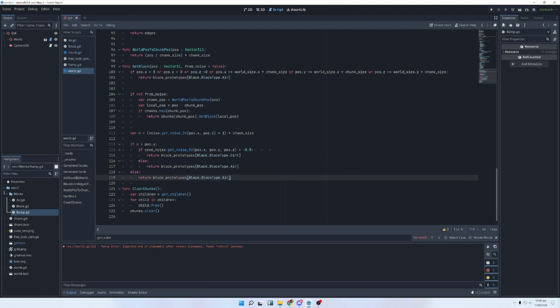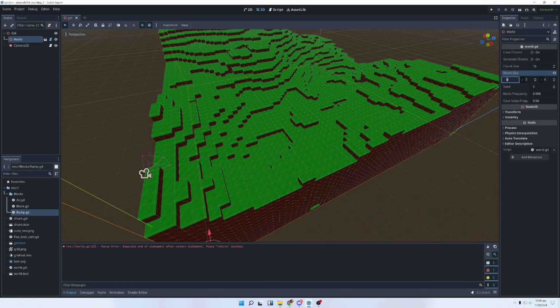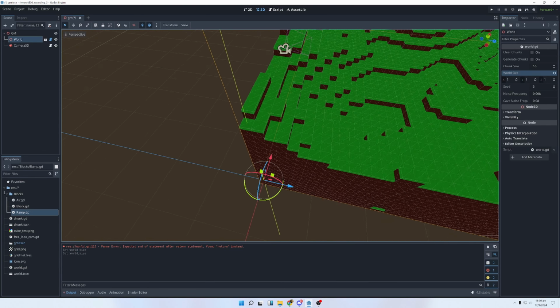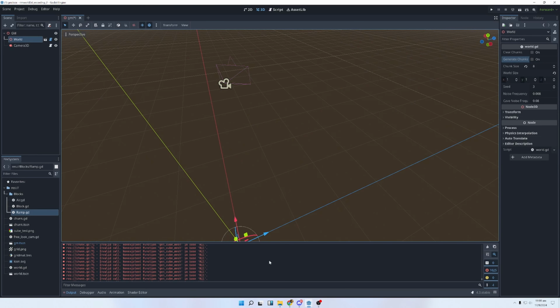Okay, now this probably won't work because it's a big change we've made. Let's test it though. And one thing I'm going to do is make sure I'm only testing with like 1, 1, 1. So if something goes wrong, because it'll just try and build it, and if there's an error on every single one, it'll take forever. So let's 1, 1, 1. Let's even make it a chunk size of 8, just to make it quicker if I make any mistakes. Go. So what we're trying to do is run the gen cube mesh on a nil. So that means it's trying to run it on like an empty something. So chunk 71.